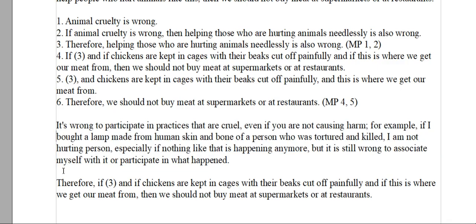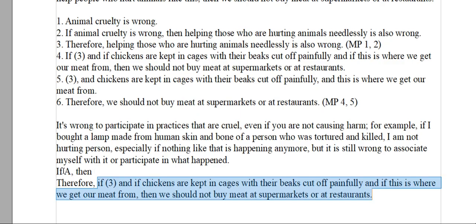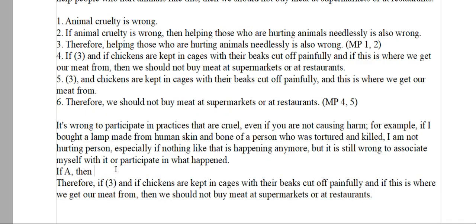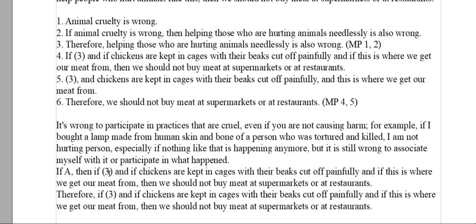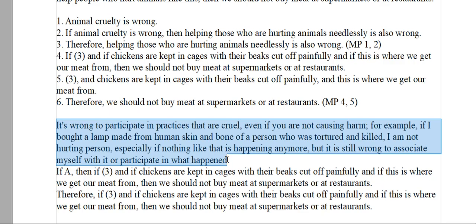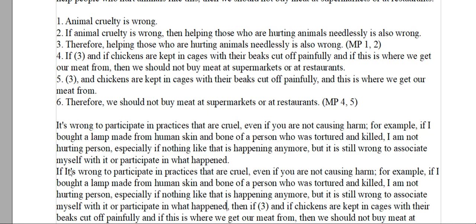And what I'm going to do now is say if A, then the premise that we want, the place that we're going to, the conclusion that we want. Now, we can't just leave it at A. Since this is the A slot, we're just going to put all of that in there. Copy and paste.